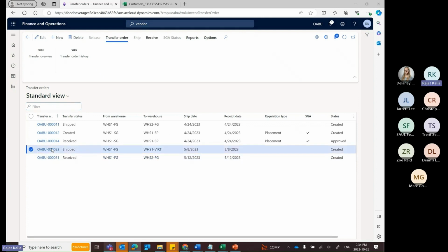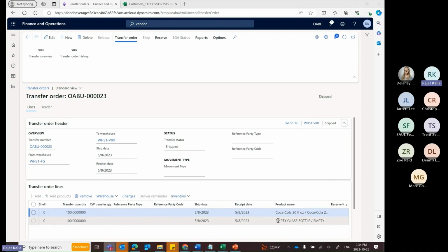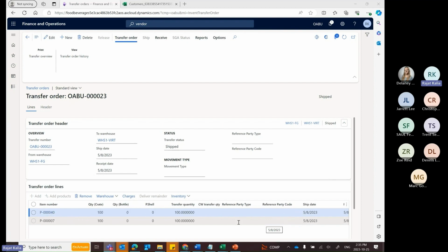When you go inside the transfer order, you can see it has all the items that are required to be transferred. Along with the main finished good product, if there was any empty product tagged along with the product, like a glass bottle, that would also come automatically onto the transfer order.